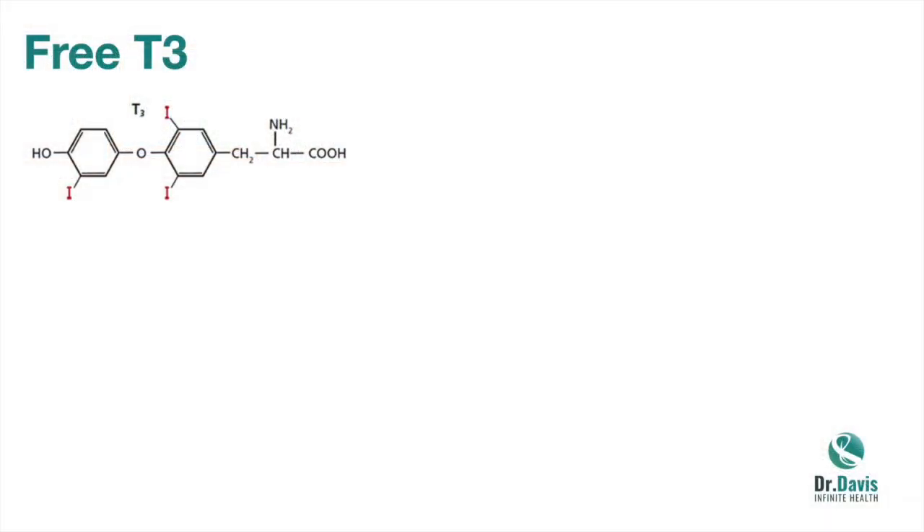Here's an illustration of the structure of the T3 thyroid hormone. In red, you can see the three iodine molecules that cause it to be named T3, compared to T4 which has one additional iodine molecule. T3 is very important. Despite being largely neglected by endocrinology and primary care, T3 plays important roles in human physiologic processes. It is the most important thyroid hormone for regulating your metabolic rate and thermoregulation. Metabolic rate is the rate at which your body burns calories to perform the work of life — digestion, breathing, and other body functions. Thermoregulation is simply regulation of temperature.